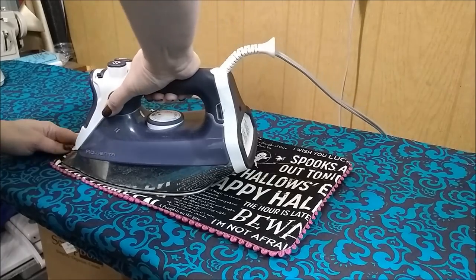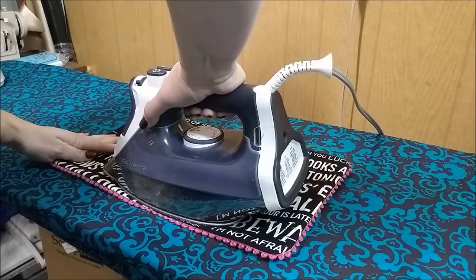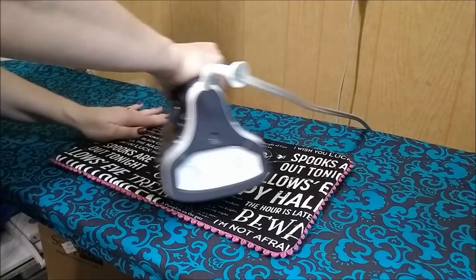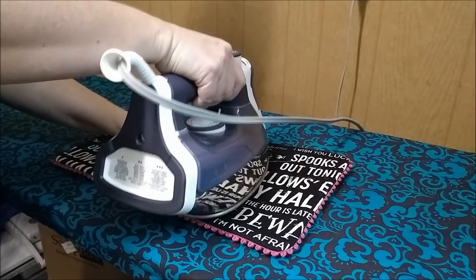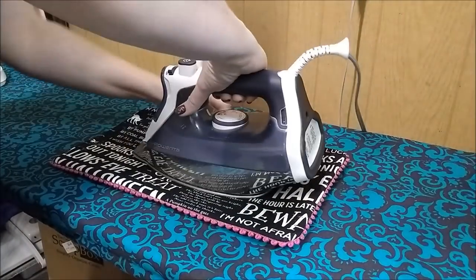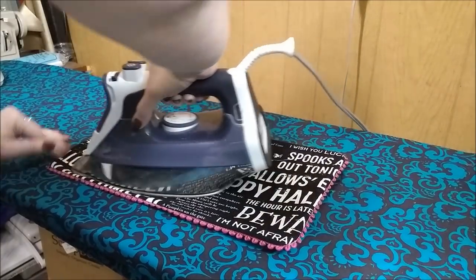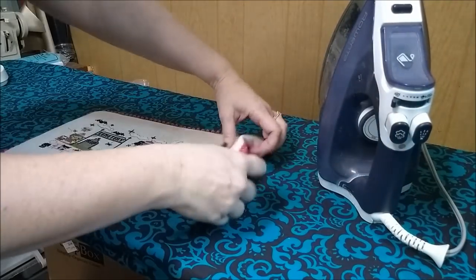I'm trying really hard not to touch those pom-poms because I know they're made of polyester and nylon, and they're going to melt. So I'm just being really careful. Now, some people will have one of those really small little irons that you can use for applique. I actually have one of those somewhere around here, and that's fine too. But this is kind of overkill. You don't have to do this too much. I just want it when I turn around to look nice.